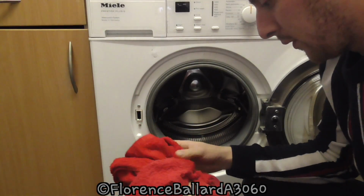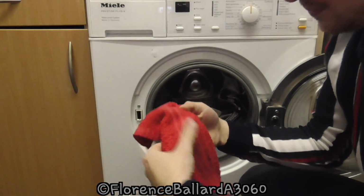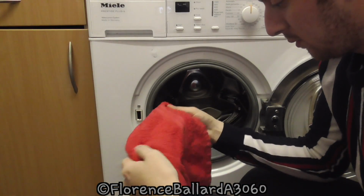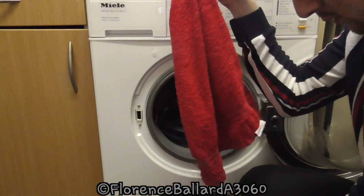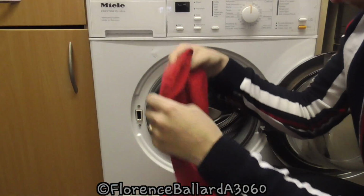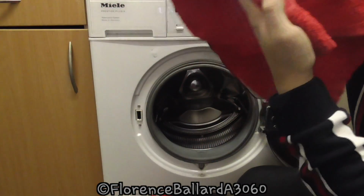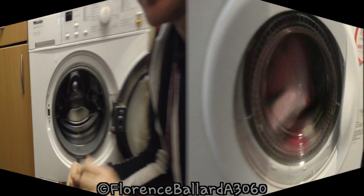Let's have a look at these ones now. These were the towels. So we've got the faded one here. I can confirm. Might be a bit hard to tell which one's what. Much more darker one. This is the least used one here. I can actually confirm there is no stain or residue on that. Very impressive.